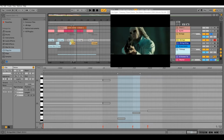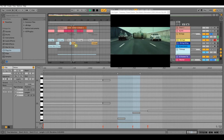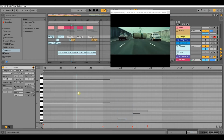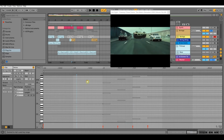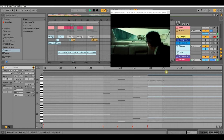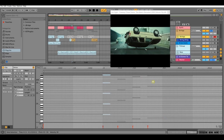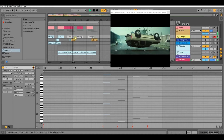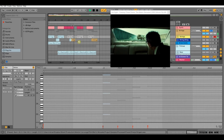Back here, to further emphasize this SUV flipping, I kind of added the little stinger here. That dun, dun, dun, dun, just to emphasize this guy flipping, and then it comes back to the regular rhythm once it picks back up.